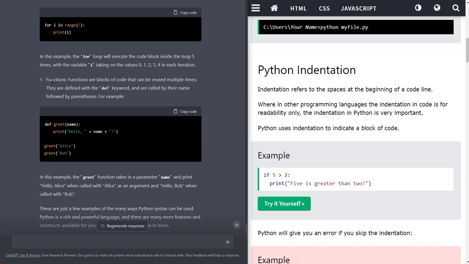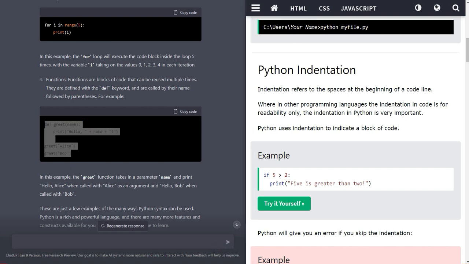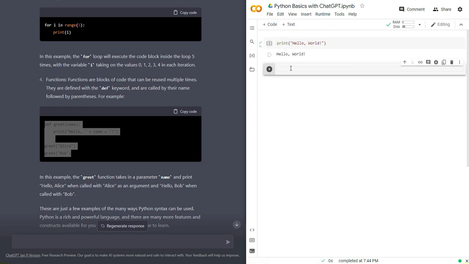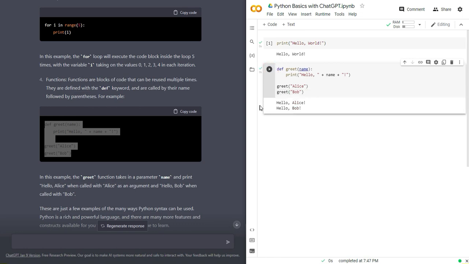Like you have a function, and we're not at functions yet, but if you want to just learn something, even if it's an advanced topic, what's going on there, you could go into Google Colab and hit code, add another code block down here. We'll run that and just see.